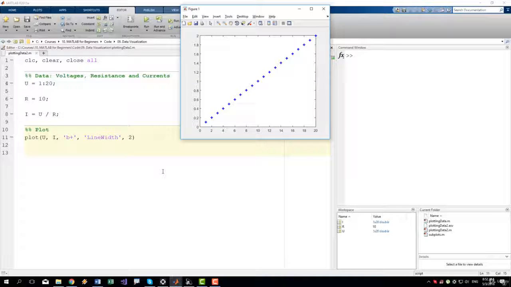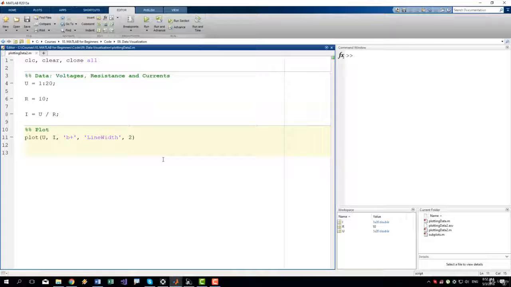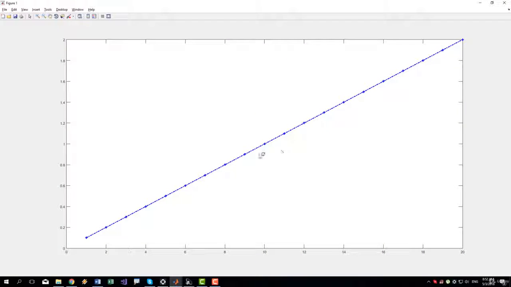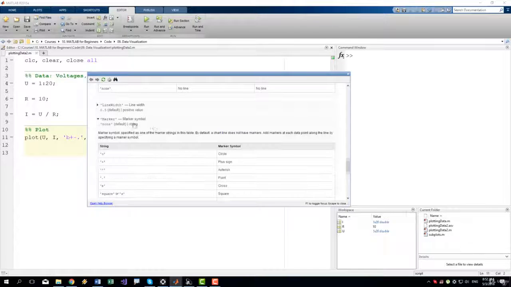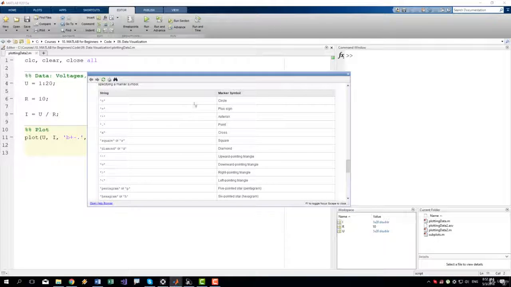But we can mix these three properties. We can mix the color, the markers and the line styling in one single argument. So if we still want our dash dotted line, we can say dash dot and we can have all of these together. So if I run this, as you can see, we get our dash dotted line. We also get plus signs for each of our crossing points, and we also get it in a blue color. We have many different markers that we can use, so we can see them right here. So we can have circles, plus sign, asterisks, points, and many others.